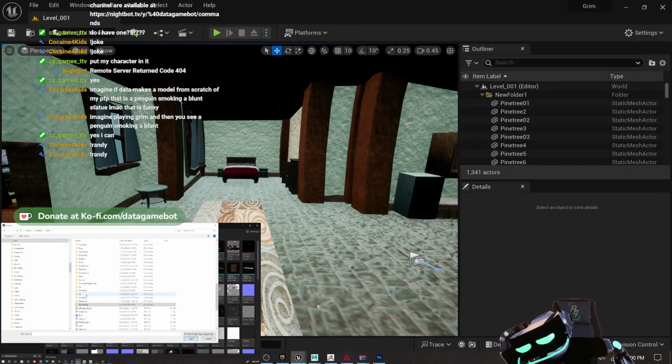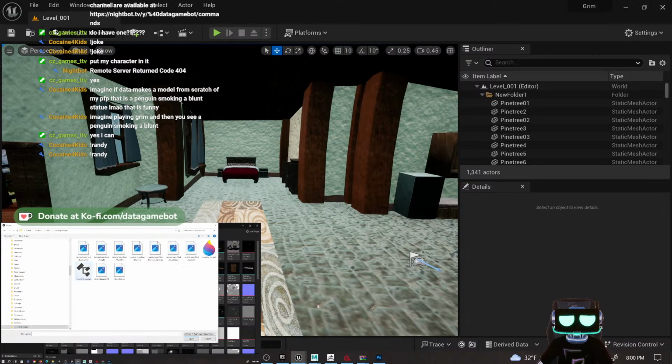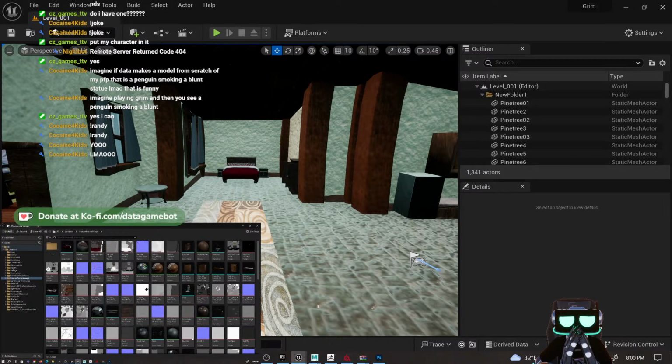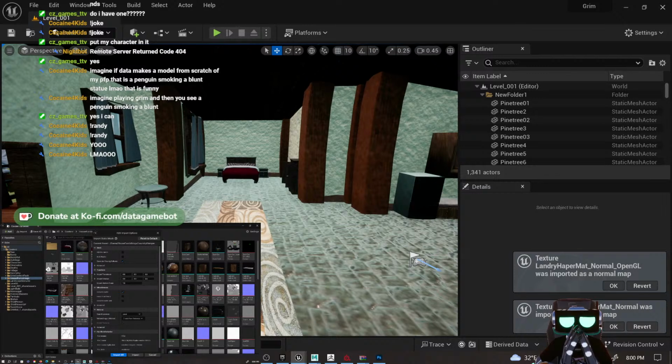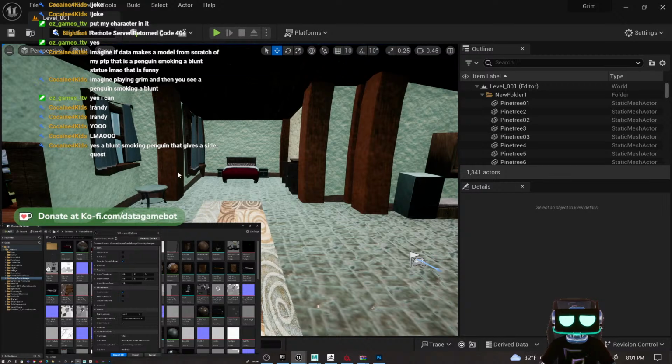I think that'd be funny. Laundry hamper. Okay. Go ahead and import that. Yes, a blunt smoking penguin that gives a side quest. I'm down.